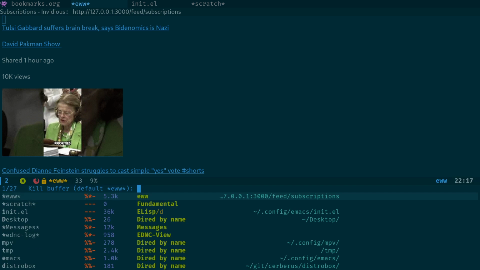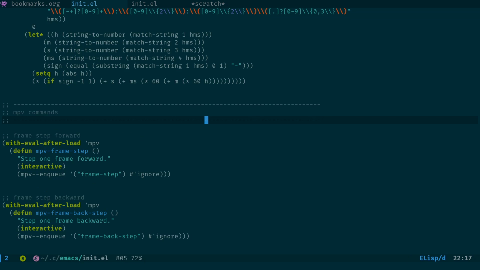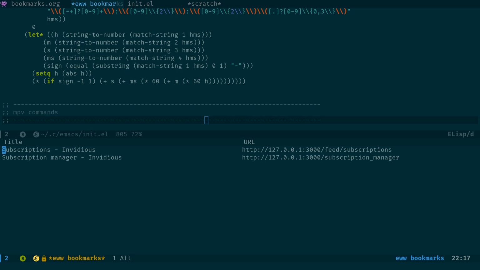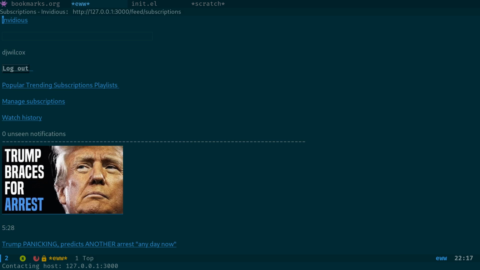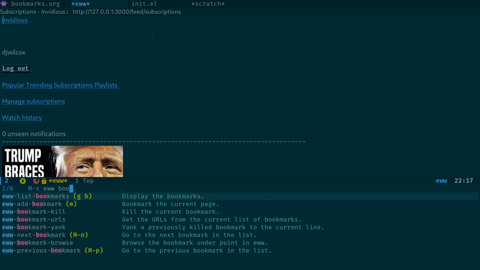Let me just quit this buffer because it's being a bit slow. About eww, list bookmarks. So you can also have bookmarks with Invidious, with eww. I think it's add bookmark.